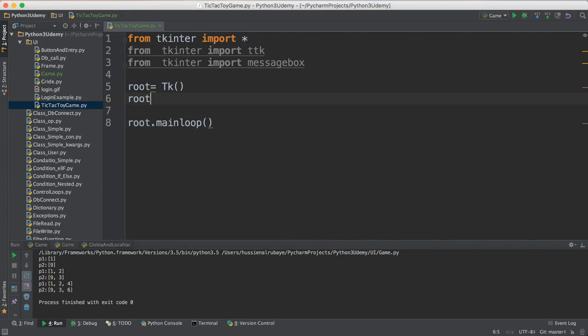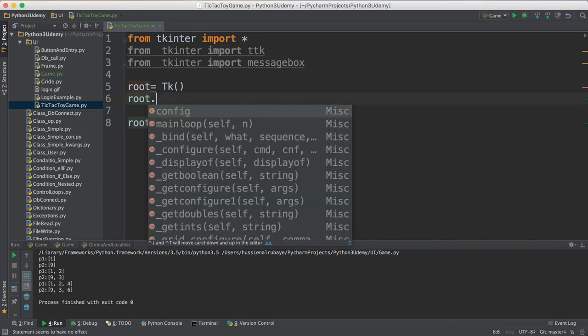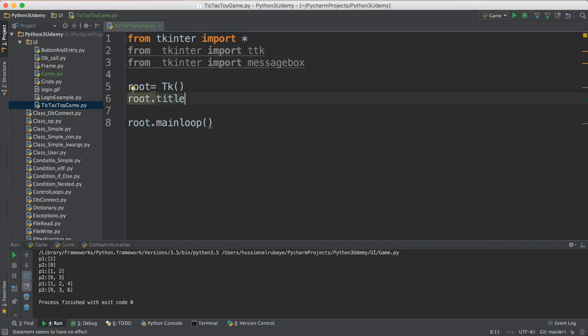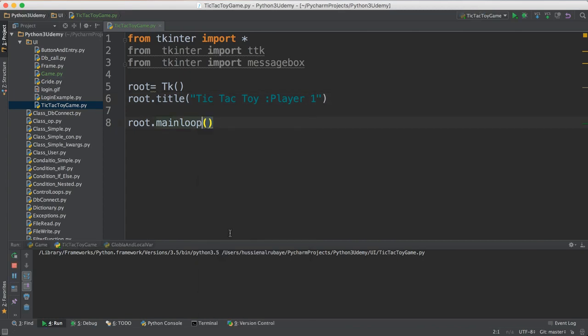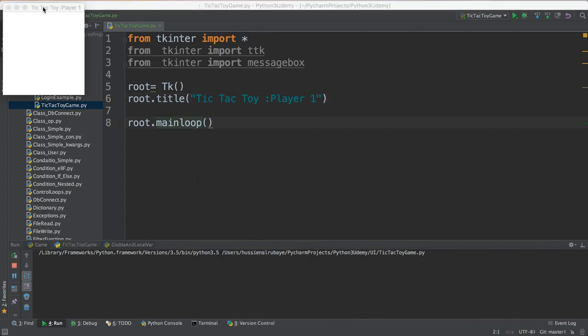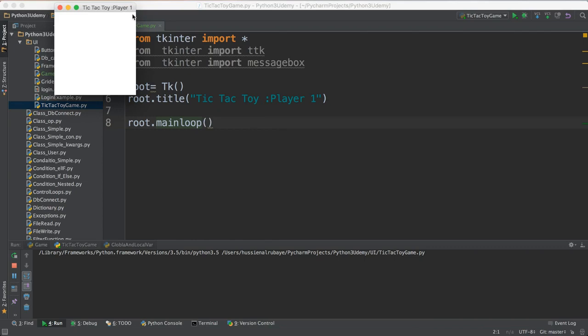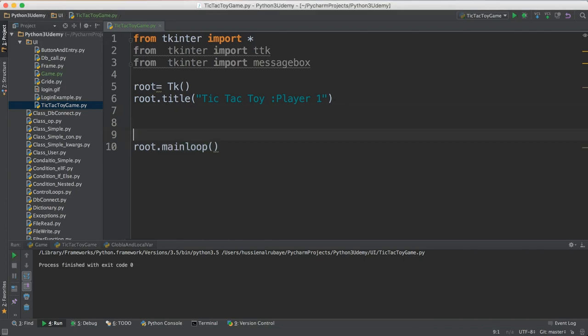Now let me add a title for the game, because I need a title for my game. I would name it Tic Tac Toe. Let me add a player, by default one. That means when it starts, it will show, hey, it is time for player 1 to start, because every time you will change it. Now by default, player 1 will start. Okay, I would set some defaults.